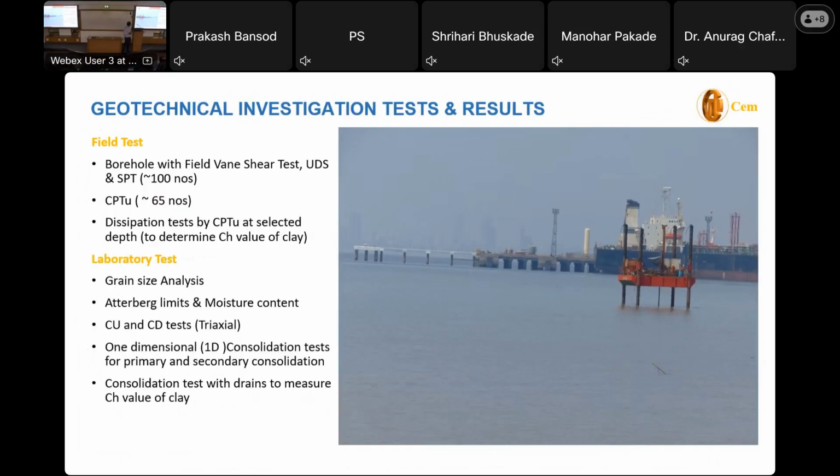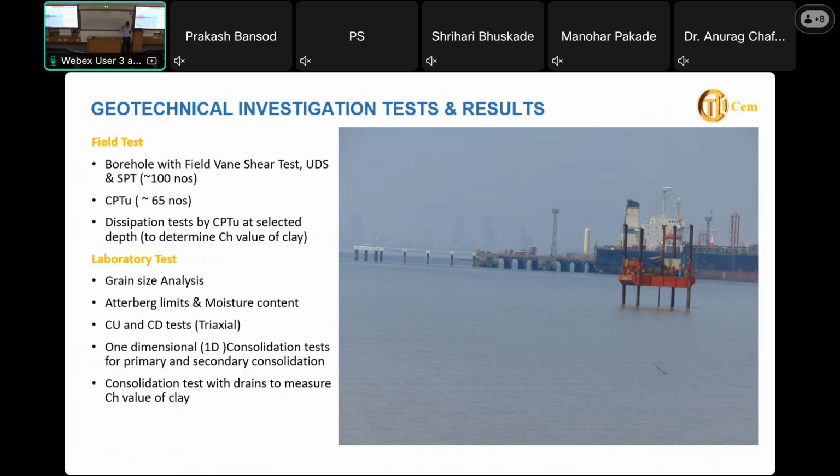So what are the things we have done? We carried out a massive number of geotechnical tests to understand the geological strata of this particular condition. We have done almost 100 boreholes, with SPT, vane shear test, and other things, and UDS samples. The SPT was not much useful in this particular case because it's soft soil. It is more about terminating the boreholes, where they are terminated. Once you get a good strata, you terminate the boreholes, because our area of interest is the thickness of the soft, compressible layer.